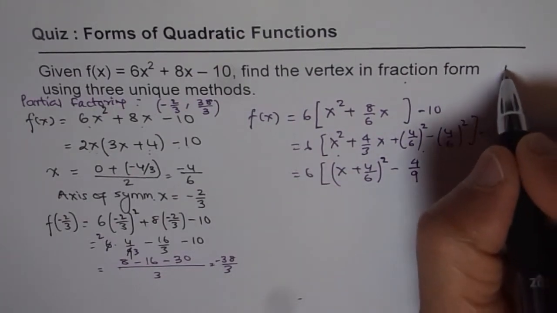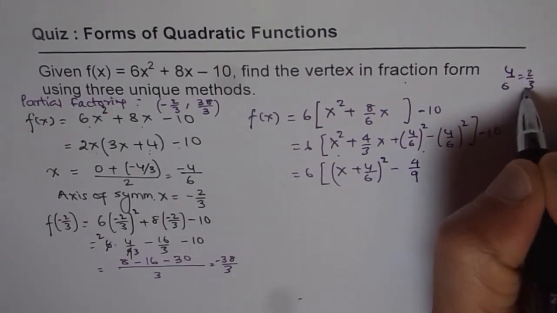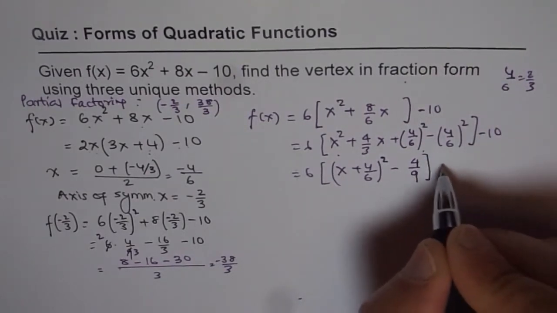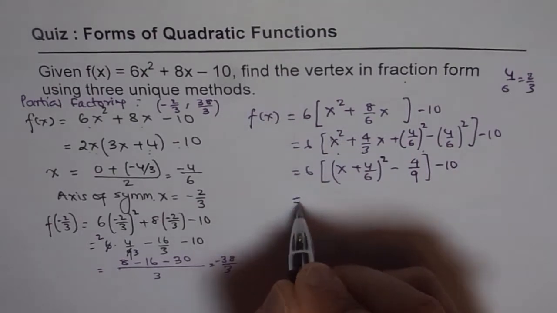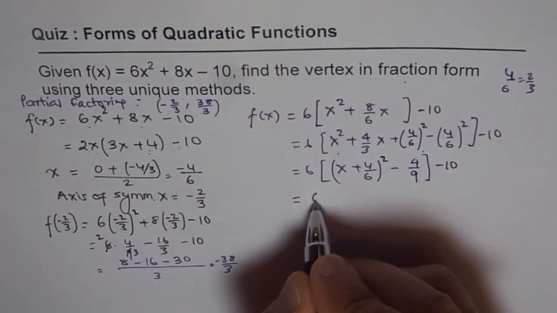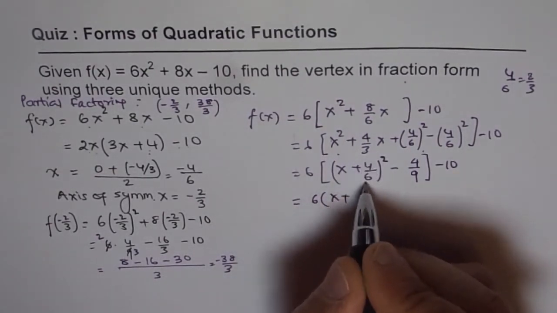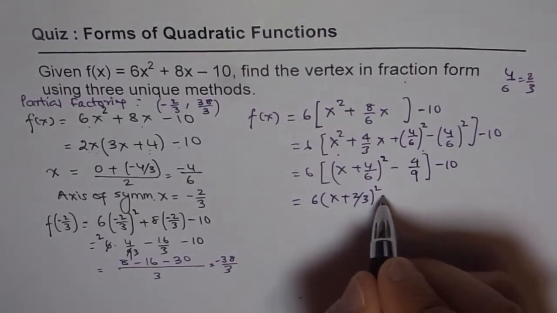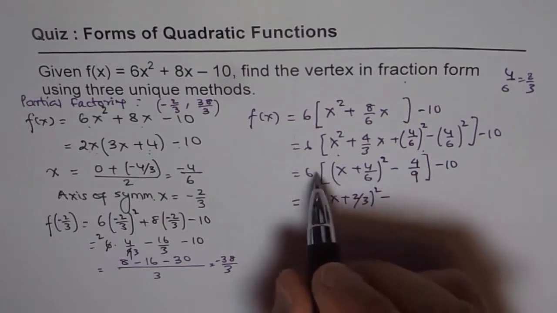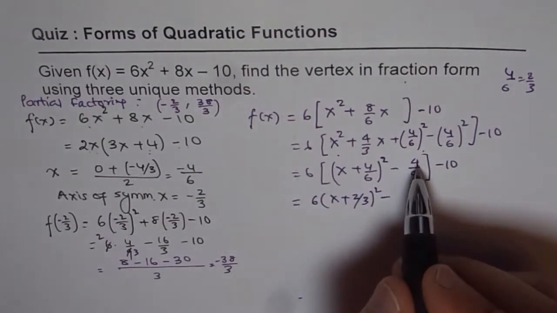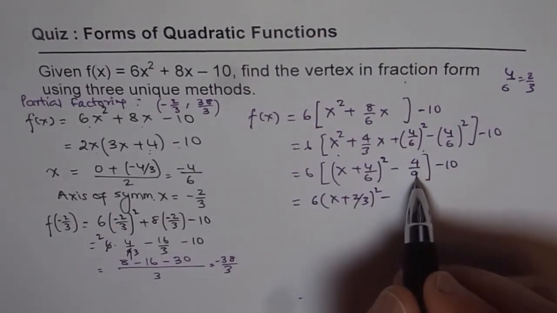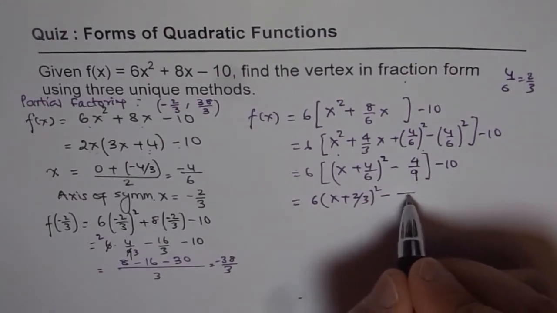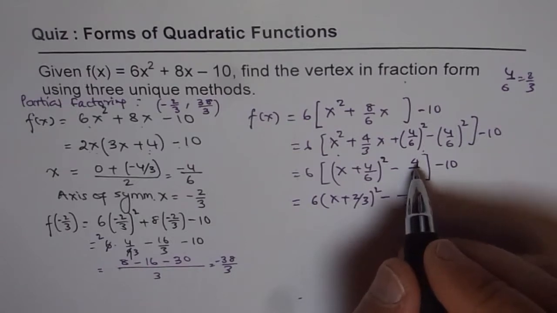Simplify first. We know 4 over 6 equals 2 over 3. And then we are actually squaring 2 over 3 here, correct? Minus this within the bracket, minus 10. And then multiply by 6. We get 6 times x plus 4 over 3 as 2 over 3. Divide both by 2. Minus 6 times this. So 6 times 4 is 24. 24 over 9. So we can divide 24 and simplify this. We get 3, and 24 divided by 3 is 8, right?